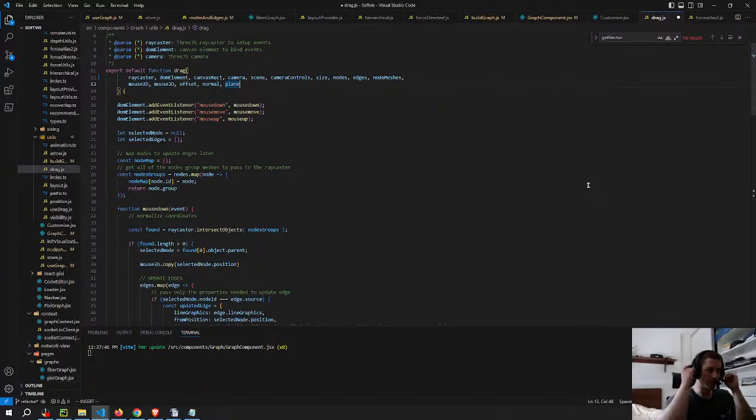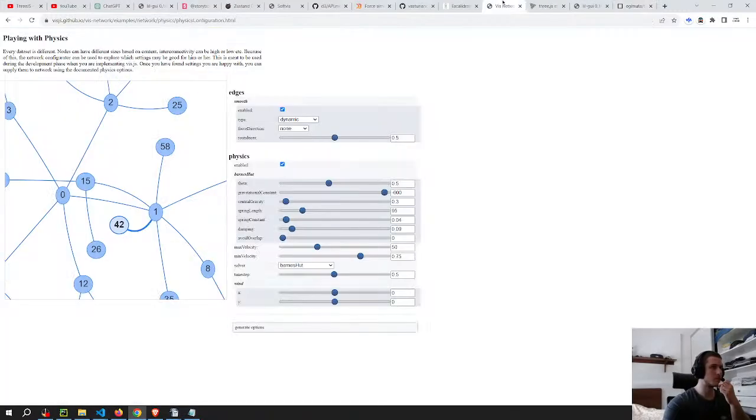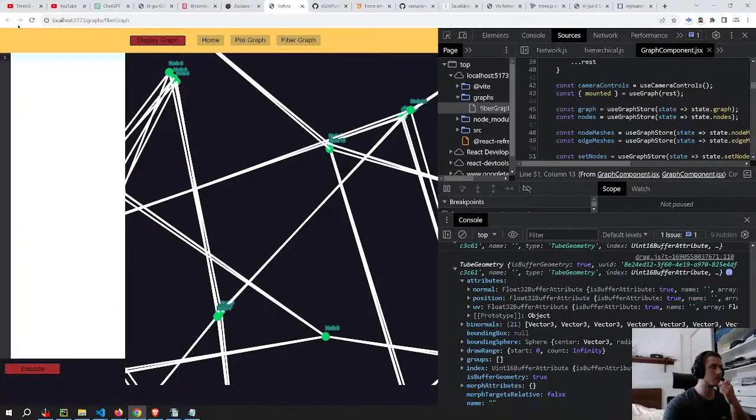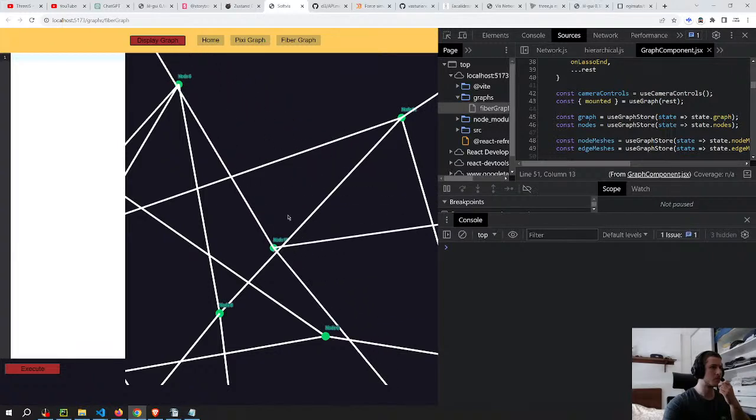I think that there are probably ways, maybe, to optimize it, but I'm not really sure. It still works.